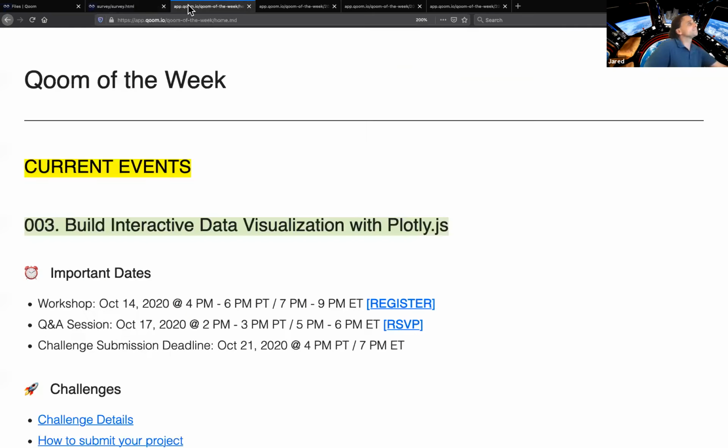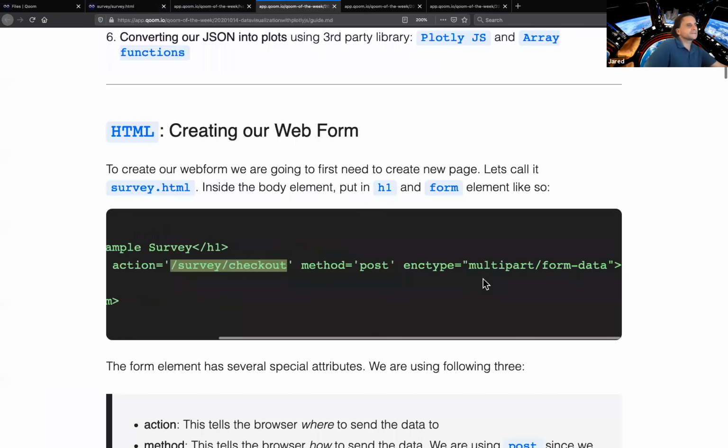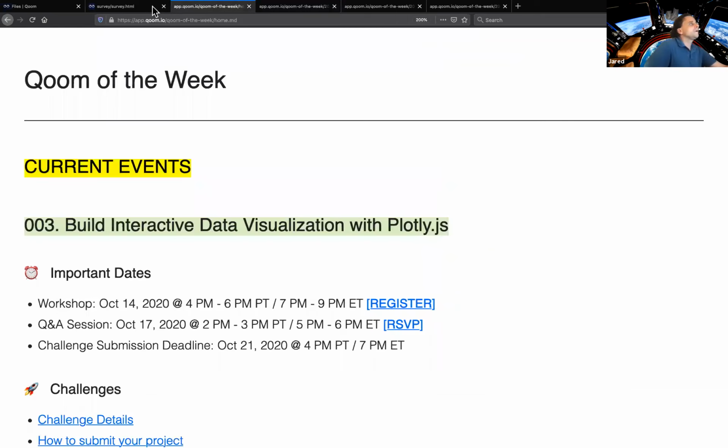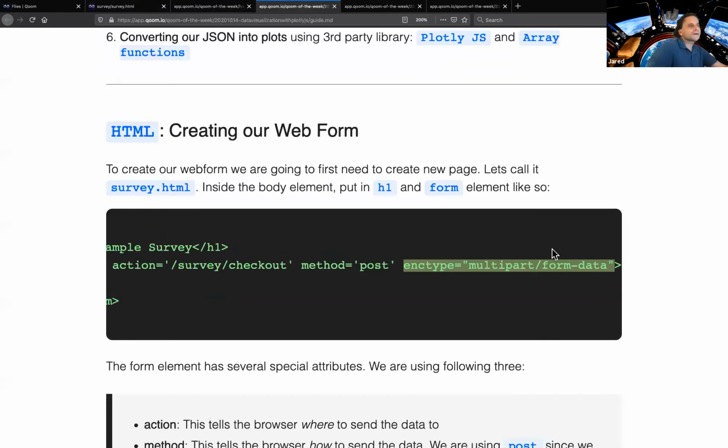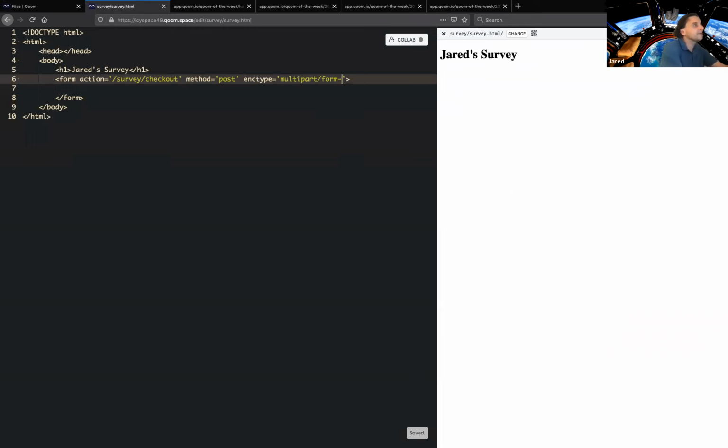And then finally, there's this encoding type. The encoding type is like the language we're going to send the data in. So we'll use multipart/form-data. You can copy and paste that if you need to.